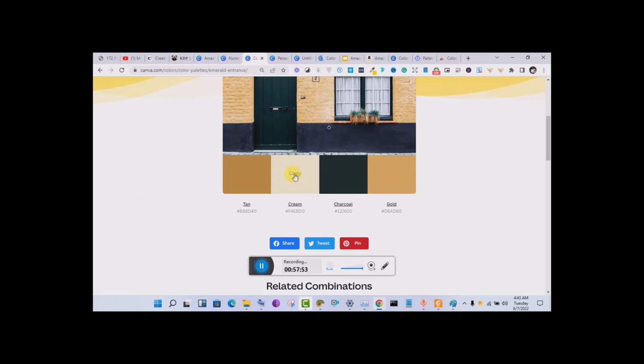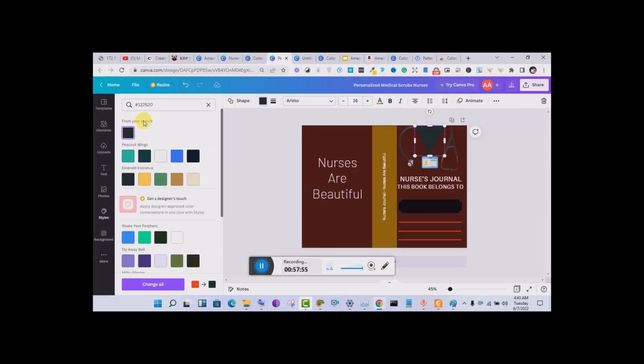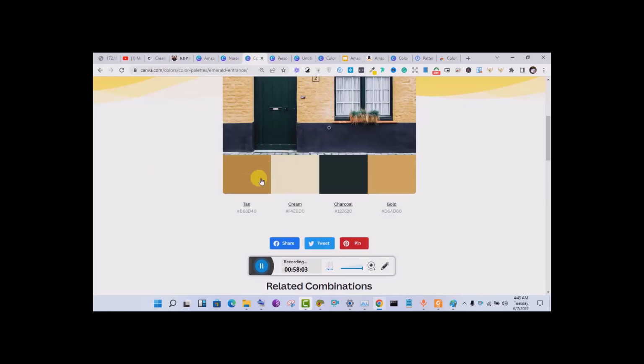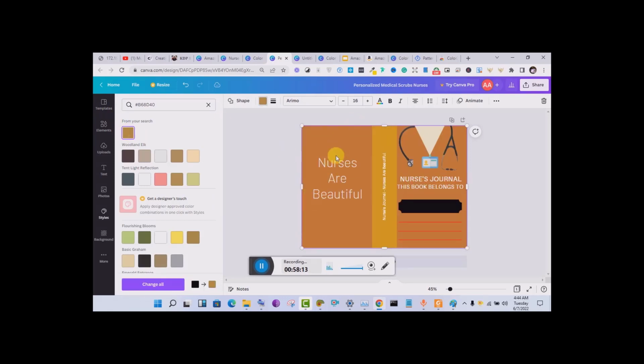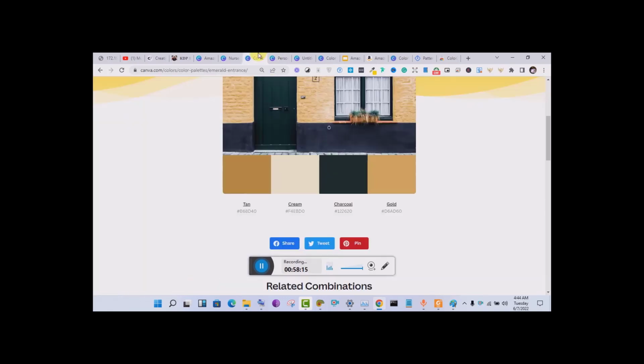Let's say this. Paste it there. So you can see it's brighter now. So now it's better. So let's use another one. This. Where would this one go? Let's say background. Let's use it for the background. You can see everything is coming to life now.